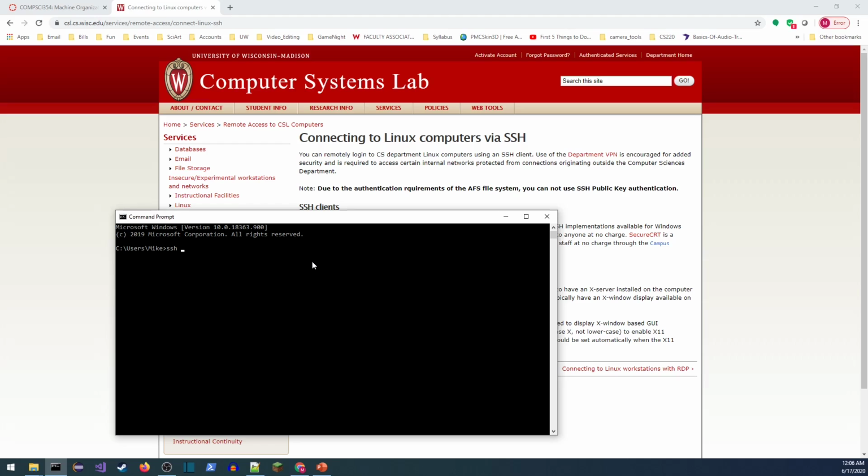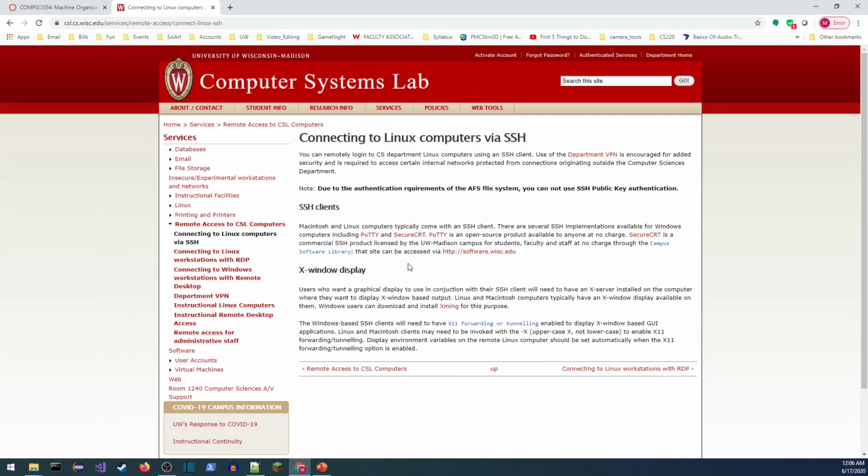So in this case, bestlinux.cs.wisc.edu. I know that's really tiny. I'll make it bigger on the next screen, but that's all there is to it. You should be able to click that from the terminal, and it will launch the Secure Shell program. Works for Linux and for Mac OS computers. Windows is a little different. We don't have a good SSH client built into our terminal program, the command or PowerShell.